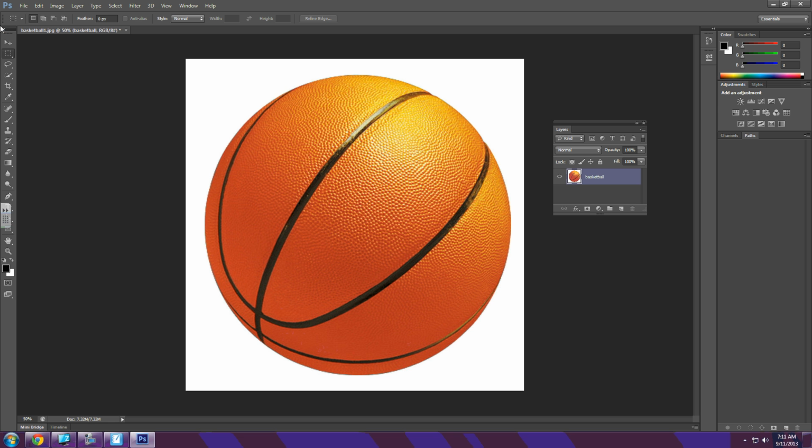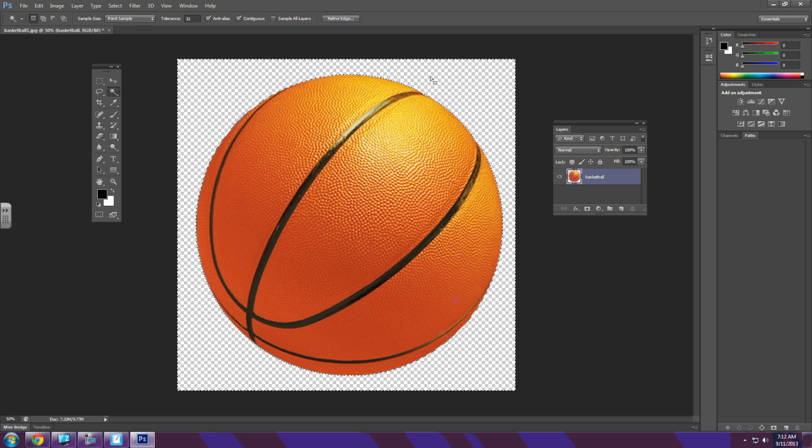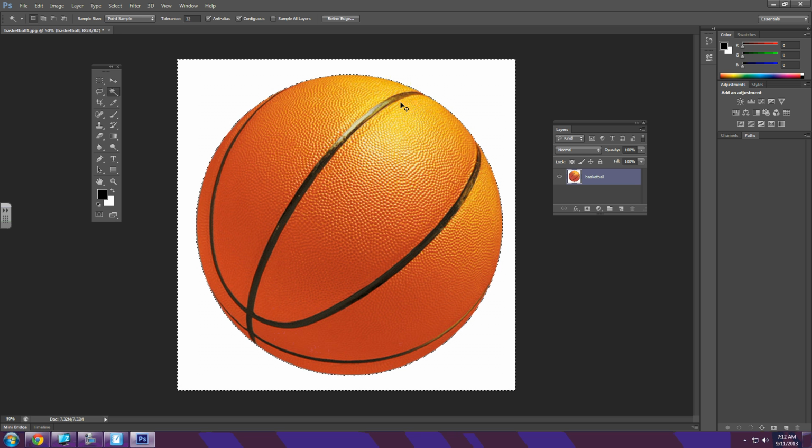I'm going to come over to my toolbox, and there's a couple of different ways we can do this. You can either use the Magic Eraser tool, so that works by clicking, and what I've done is I clicked in the white. It works by selecting light colors. I can then push the delete key, and now you can see the checkerboard. When you can see the checkerboard pattern, that means that you've successfully deleted the background, and it means it's transparent. So whatever's behind it will show through. That's one way of doing it.